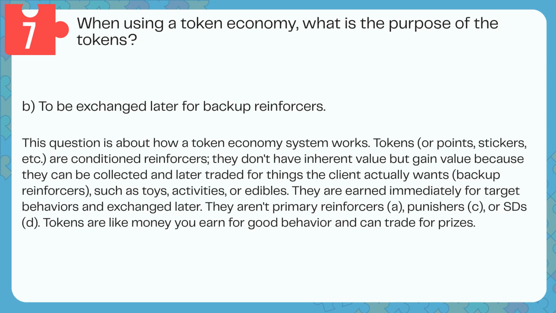Answer: B. To be exchanged later for backup reinforcers. This question is about how a token economy system works. Tokens, or points, stickers, etc., are conditioned reinforcers. They don't have inherent value but gain value because they can be collected and later traded for things the client actually wants. Backup reinforcers, such as toys, activities, or edibles, are what tokens are earned immediately for target behaviors and exchanged later.